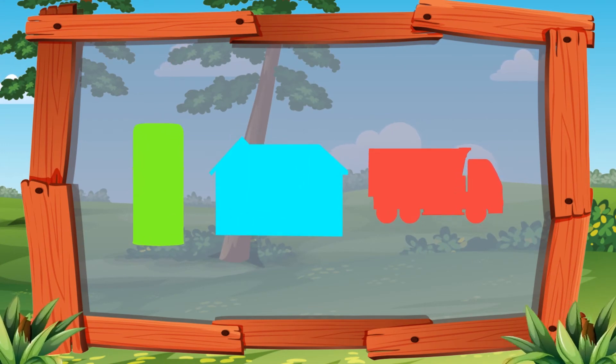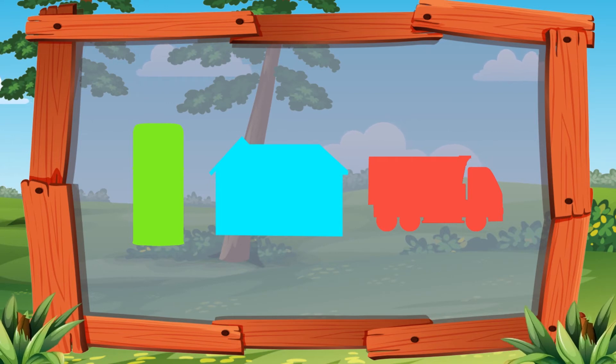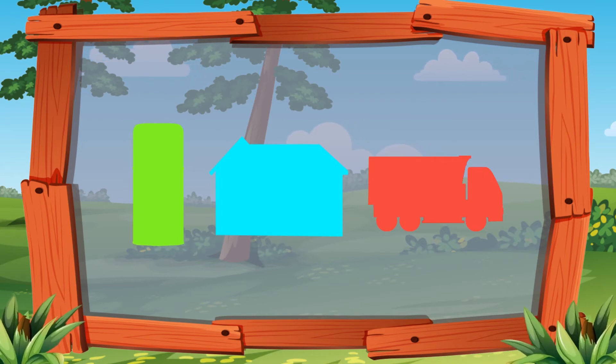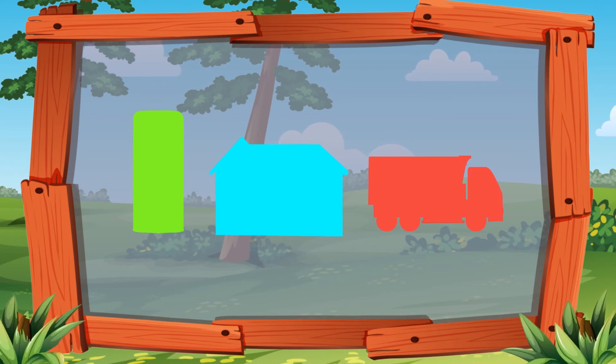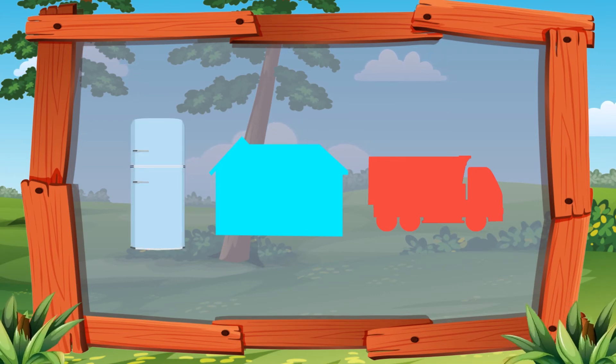Okay, and now we'll have to find all the heavy objects hidden in this picture. You must find the fridge, the truck, and the house. Are you ready? So what does this object look like? Does it look like a truck? No, there are no wheels, and there's no cabin. Maybe it's a house? No way, it isn't as big. Then it must be the fridge. Yes, it's a fridge.